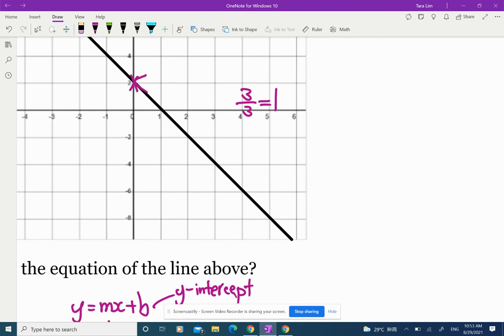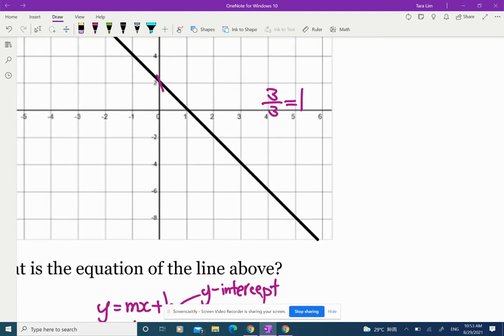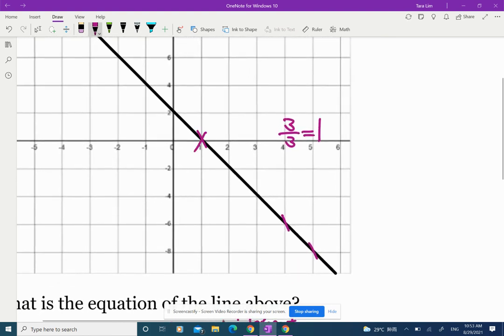Now there are other ways. You can also do, for example, this point here and this point here. So the rise is 1 and the run is 1. So 1 over 1, which is 1 as well. So there are lots of methods and all of the answers are exactly the same. Just now we did this and this, right? I did rise and then run, but I can also do the other way. So the rise is 1 and the run is 1 too. So 1 over 1 is the same as 1. So we know that the gradient is 1.